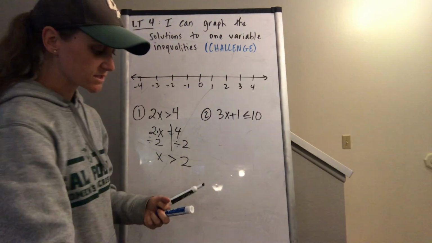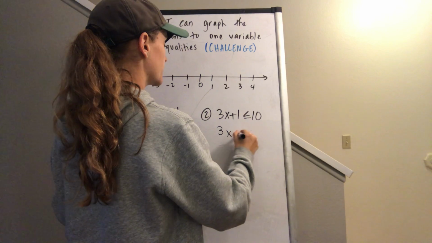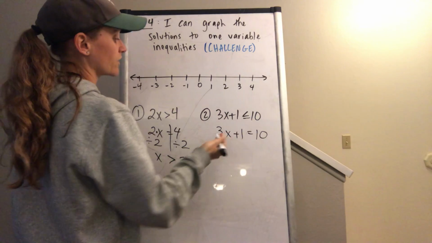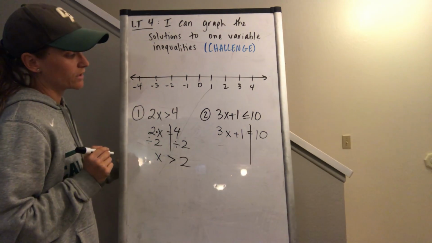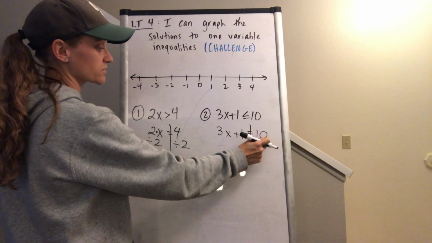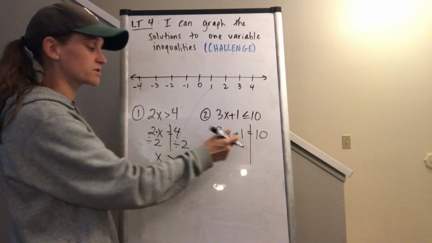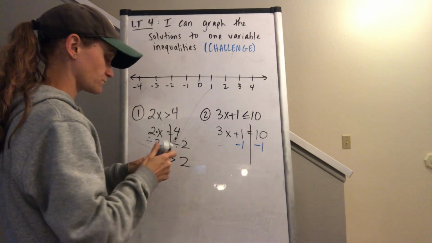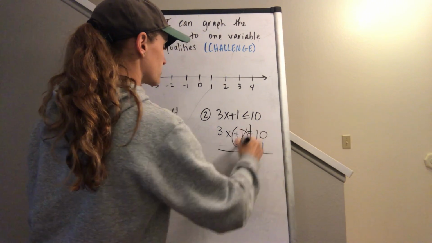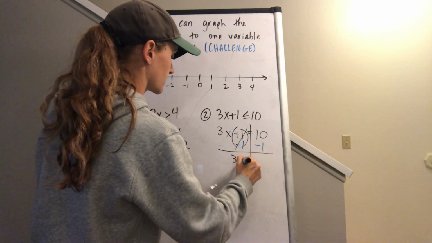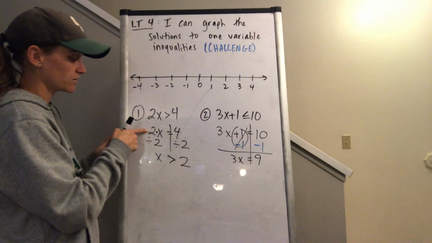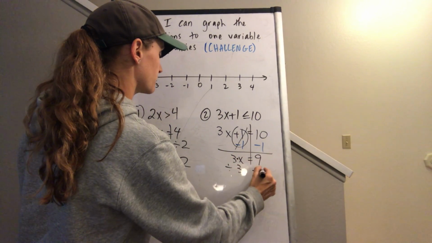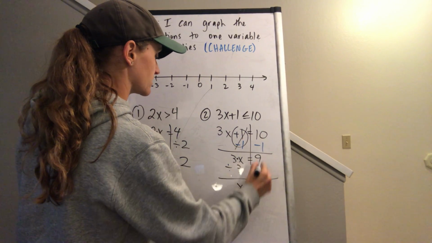All right, so for the second one, same idea. Instead of putting less than or equal to, I'm just going to put an equal sign, because I think we know how to solve these ones a little bit better. So if I put my equal sign, I want to move the units to the other side. So the opposite of adding 1 would be subtracting 1. So minus 1, minus 1. Remember, that gives me a 0 pair. And then I have 3x equals 9. And just like on this one, because it's 3 times x equals 9, the opposite is dividing by 3. And so x equals 3.